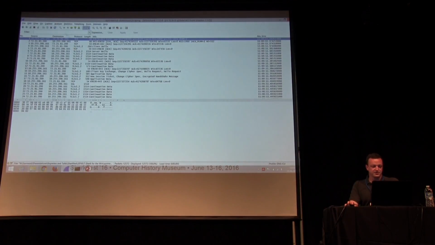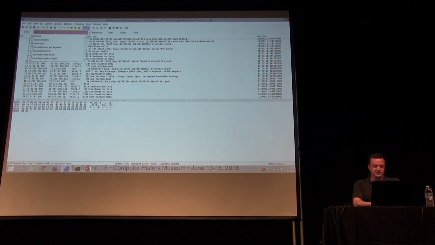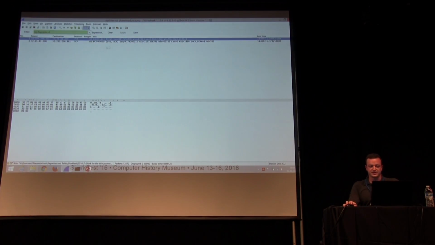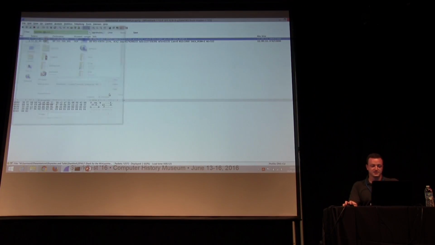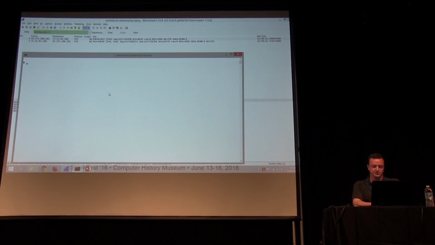Right? So if we go back to this thing, and let's say, for example, we filter for TCP flags SYN, and we see there's just one SYN and one SYNACK. And we could go File, Export Specified Packets, and just save those 2 packets to a new capture file. So this is exactly the process we can do using T-Shark.